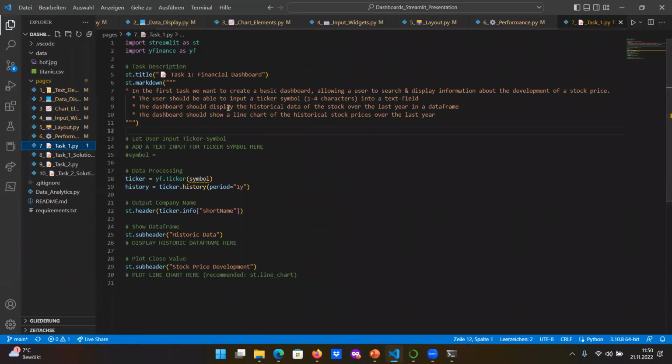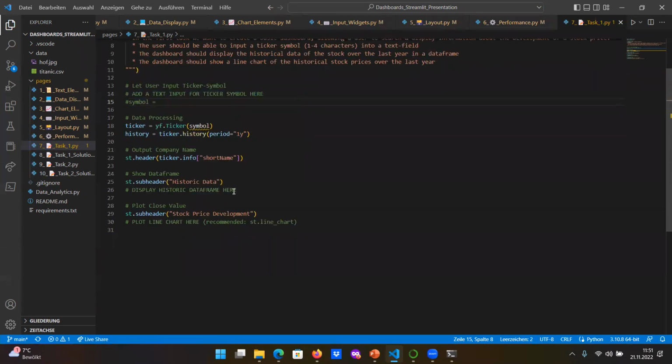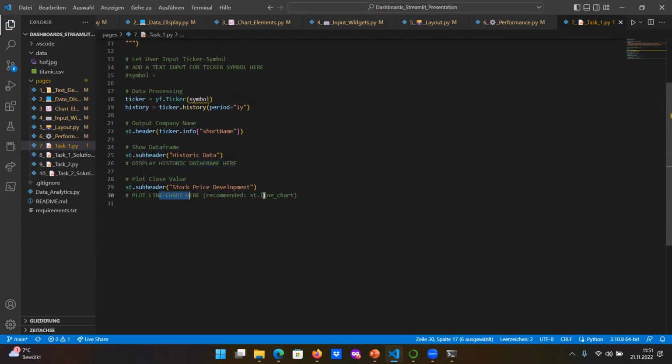Like in the lecture, we gave you the basic structure already. For the first part, this info box, you just need to add an info box here. Then for the second part, you need to just add the data frame here. And the third thing is that you need to plot the whole data frame, and that would be done here. We already gave the recommendation, and as we said, you are already provided with the solution, so you can check later if you did it correctly.